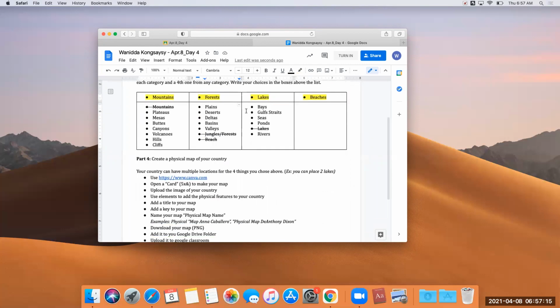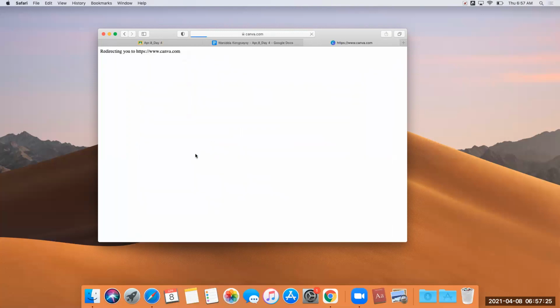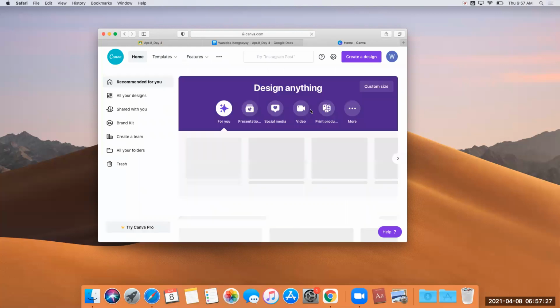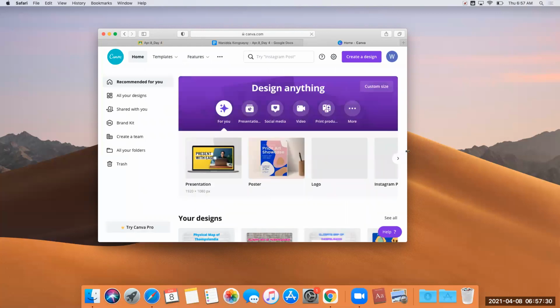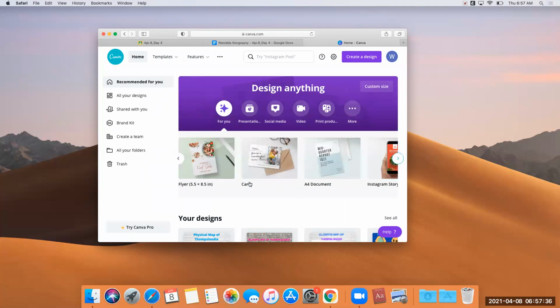So now that I've done my research and I've chosen my 4, the next step for me is to actually create the map of my country. So I'm going to go here to canva.com. Now, we want to start a new map. So I'm going to look for a card. Here we go.